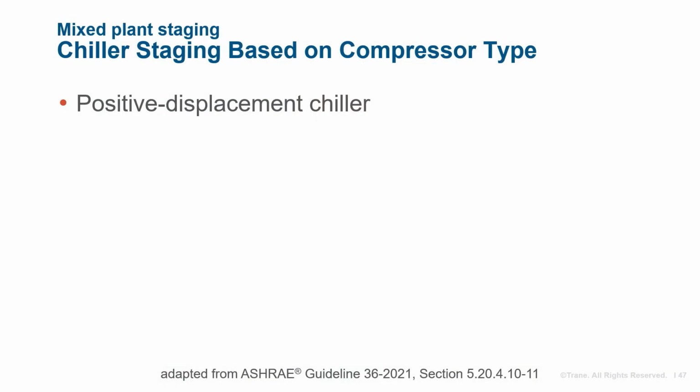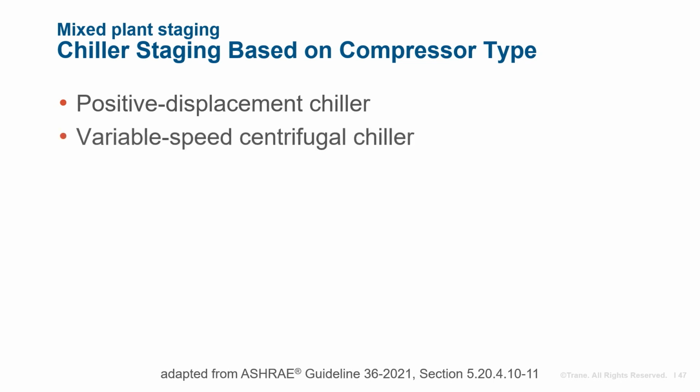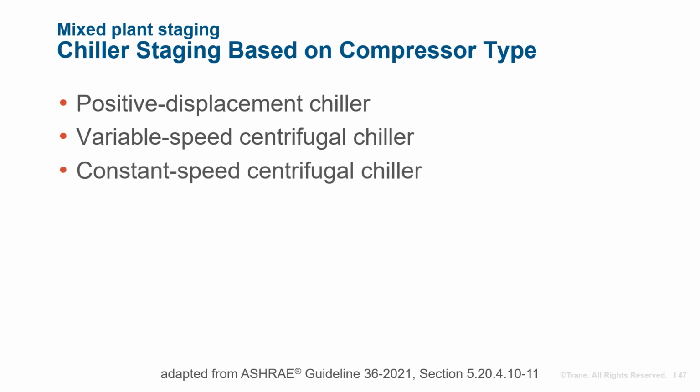Before we go there, we need to know which equations apply to various compressor technologies. Generally, positive displacement chillers, those with screw or scroll compressors, are staged on first. They're often lower capacity than centrifugal chillers, so are better suited for lower loads. Next, variable speed centrifugal chillers are staged on, and last come the constant speed centrifugals. Because fixed speed chillers are often the largest and last stage chiller in the plant, and their efficiency is more sensitive to load, their staging rules take precedence over the prior rules.